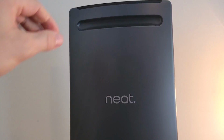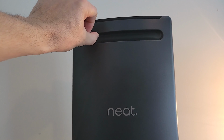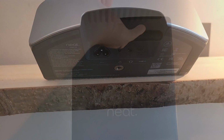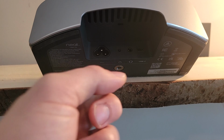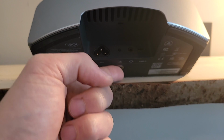Coming around the back of the device, we've got some branding. At the very top, we've got a little handle here that allows the device to be semi-portable in case you need to move it from one desk or one focus area to another. Coming down to the bottom of the device, the Neat Frame has rubber grips on the bottom so it doesn't slide around on surfaces. At the very center at the bottom, there is a tripod hole mount right there.